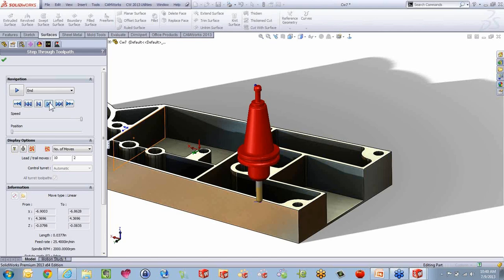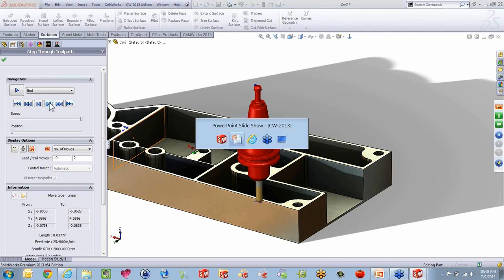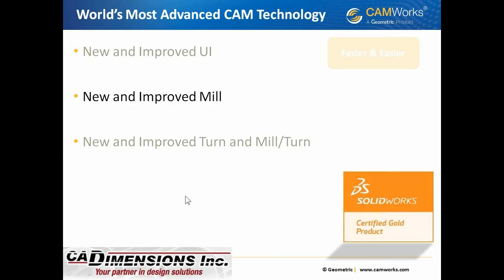The correct lead in, lead out. I have been guilty of that before, right? And then rest milling is definitely one of those things that I think a lot of us really like to use. So again, I think that they've added some new and neat stuff on the milling side, and again, faster and easier, right? It's making our life easier, better to work with and stuff like that.